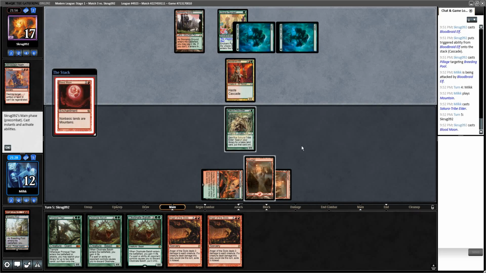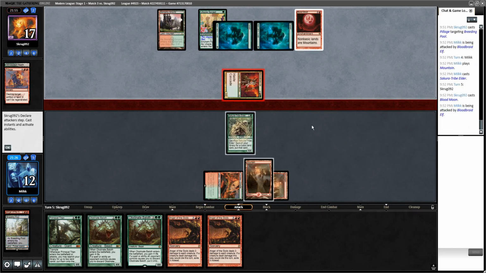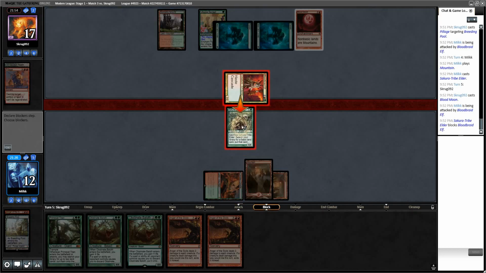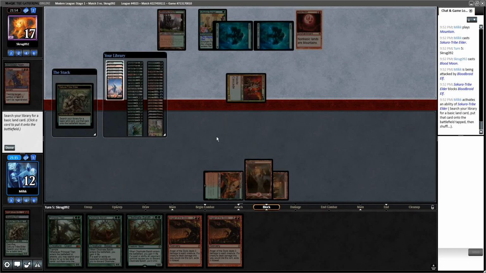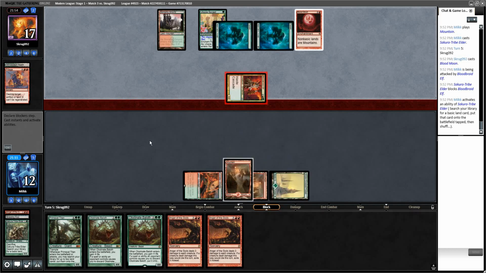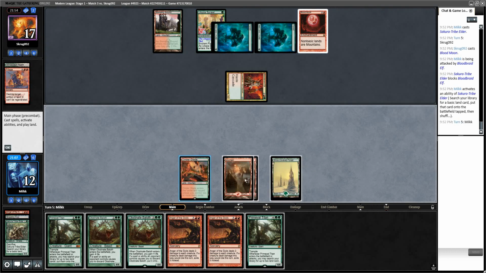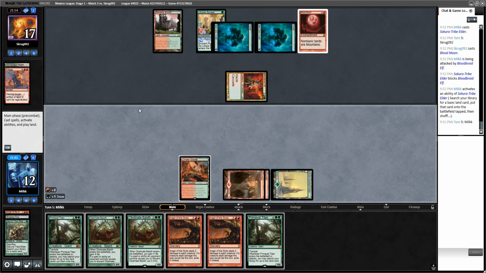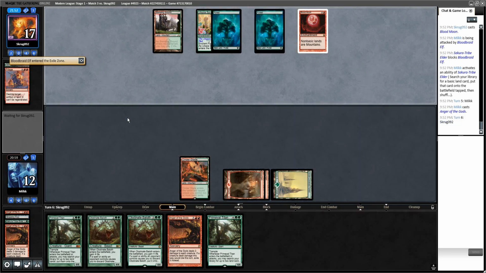Blood Moon. It's annoying. At least we can get 1 basic here. Block. Okay. Sack at Forest. We need to find either like a Search for Tomorrow, another Sakura-Tribe, just anything that can get us Forest. Just act like I have Bolt. Don't want to be taking damage.